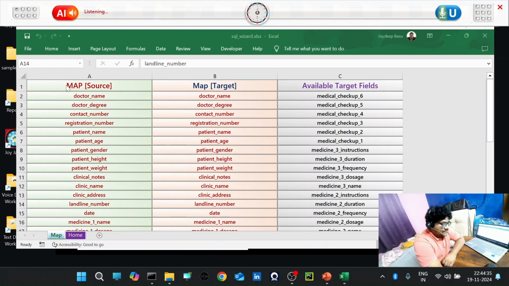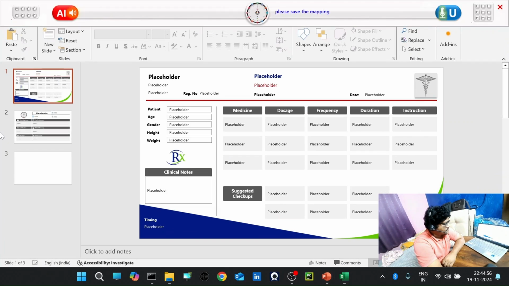Now, start listening. Save the mapping. Please save the mapping. Mapping saved successfully.